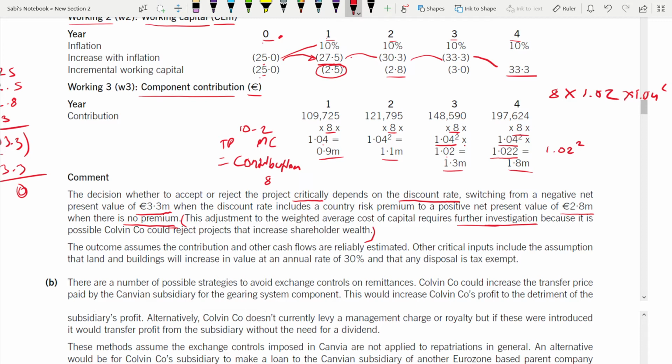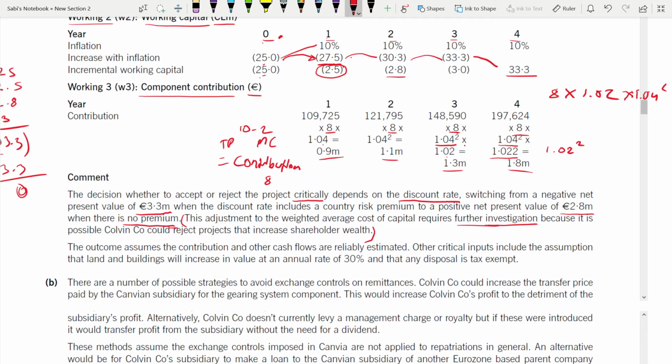You are a financial advisor in the exam you're giving, right? Your role is a financial advisor or a consultant. You are consulting only. What should they do in this project? Consultants never say that you have to do this. They always use words like, okay, I am not very much sure, but I have done this calculation, and based on the calculation, this is the result, but further investigations are required. So these are the words you have to write in your answer.